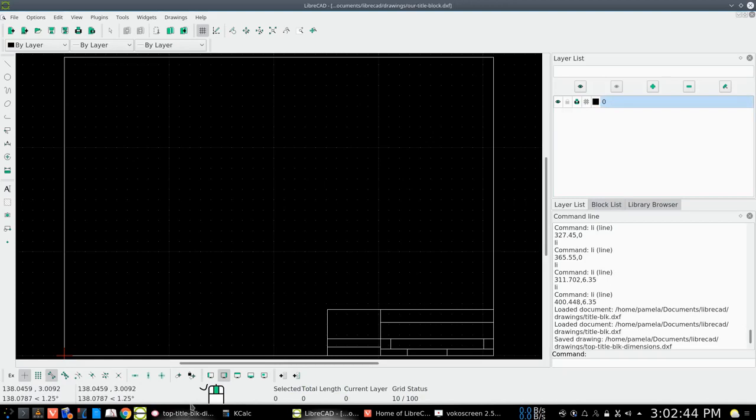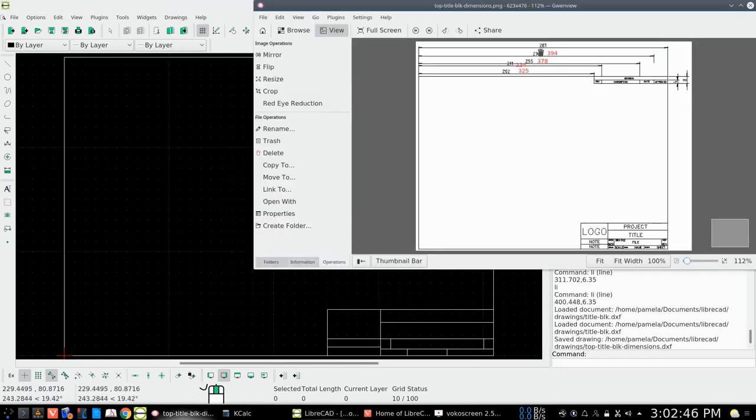So what we've got here is dimensions for an A4 paper, and in red we have the dimensions for an A3 paper, which is larger, and we're going to be using the larger paper on ours. We're using an A3 on our drawing, so we'll need the red dimensions here.